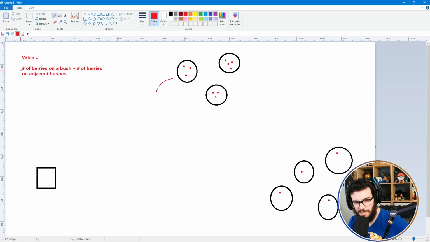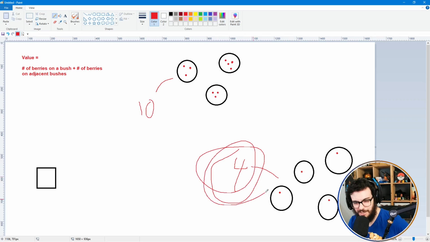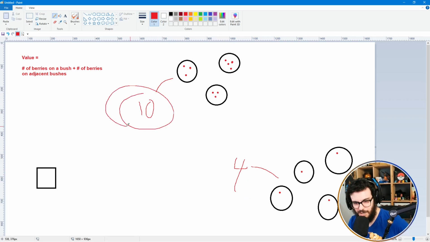So I guess we'd probably put a multiplier for the number of bushes and the number of adjacent bushes. Maybe you'd add half of the adjacent bush value. But either way, we'll keep this calculation for now. So each of these would report the same value, which would be 10. And Radicate's going to go for whichever one of these is closest, compared to these, which would each report a 4. So even though there's more bushes over here, there are fewer berries overall in this region compared to over here. And so Radicate would choose the closest of these.